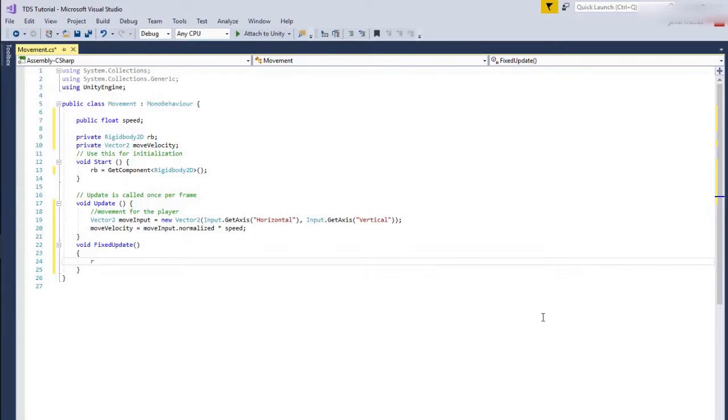So we're going to get rb.MovePosition, parentheses, rb.position plus moveVelocity times Time.deltaTime.